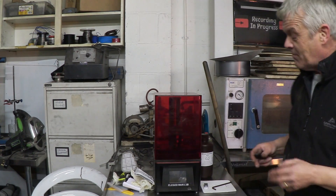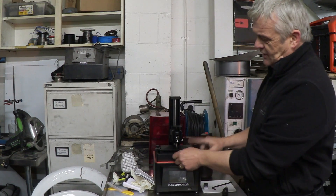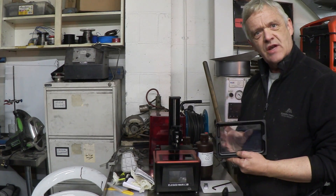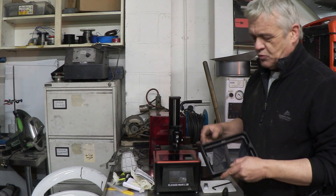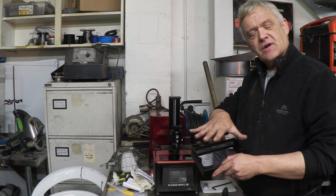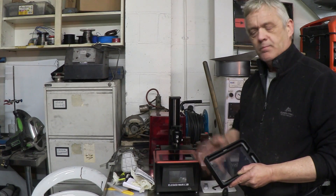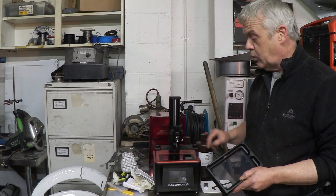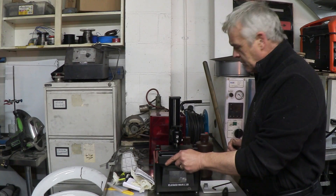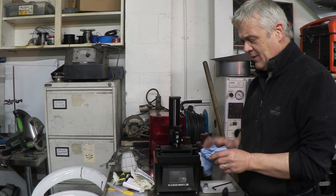I've been talking about this tug of war between the base plate and the FEP sheet. This is the base plate, and in our reservoir we've got the FEP sheet. The light shines through the sheet, sets the resin — which is basically a glue — and it glues this plate to the sheet. Then the machine tugs it off, raises it, and lowers it back down for the next slice. Continually there's this tug of war going on, and we want to ensure it's won by the plate.